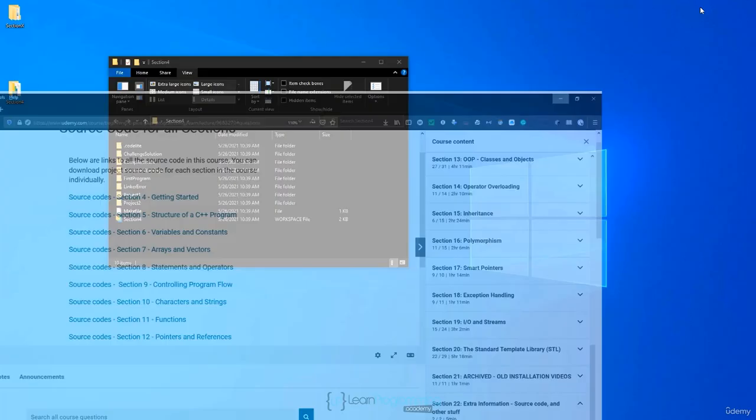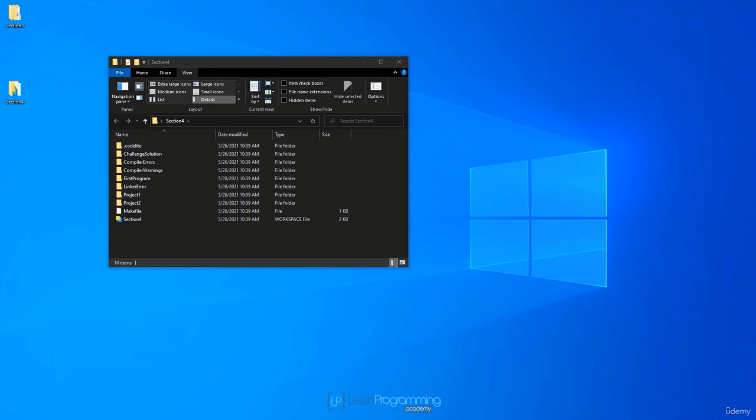If you come over here, you can see my desktop. There is the section 4 folder that I unzipped, and there are the contents of the folder. You'll notice this is a code-light structure, and that's okay. Visual Studio Code will just ignore that. But I've got 1, 2, 3, 4, 5, 6, 7 projects inside this folder. So I think you know what to do. You go over to Visual Studio Code and you open up the section 4 folder. So let's do that right now.